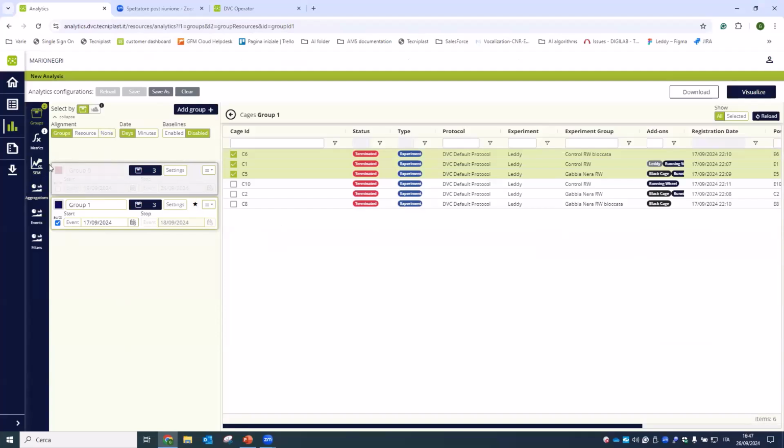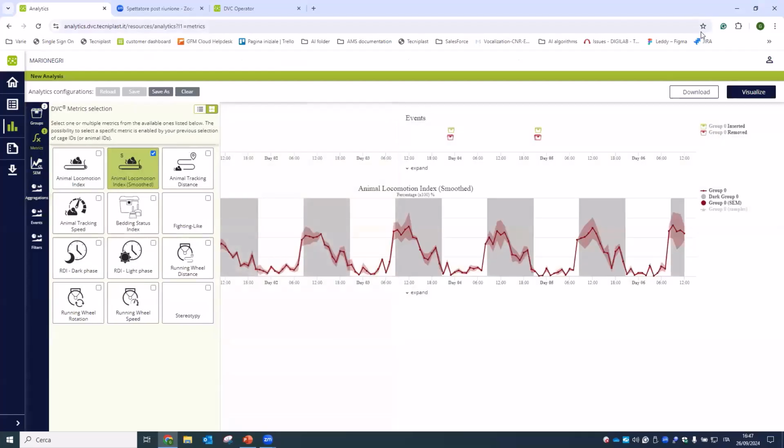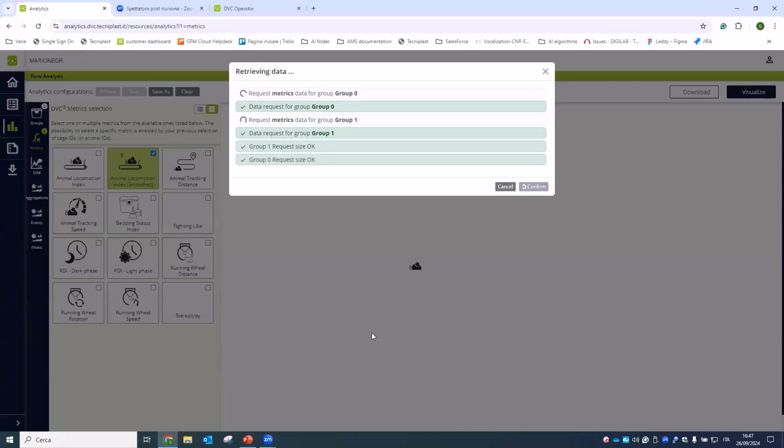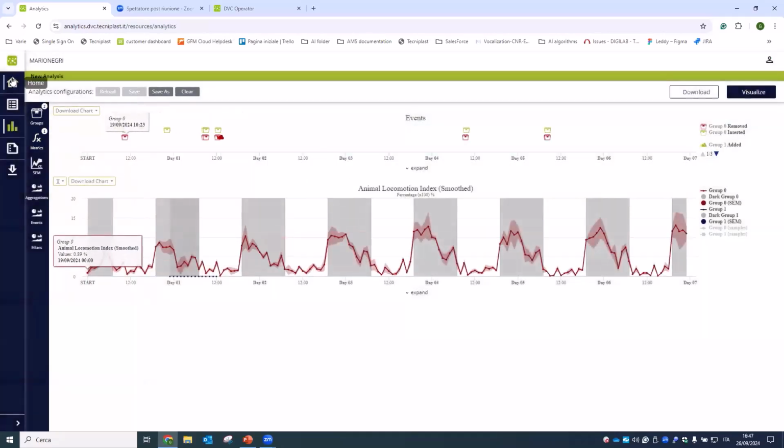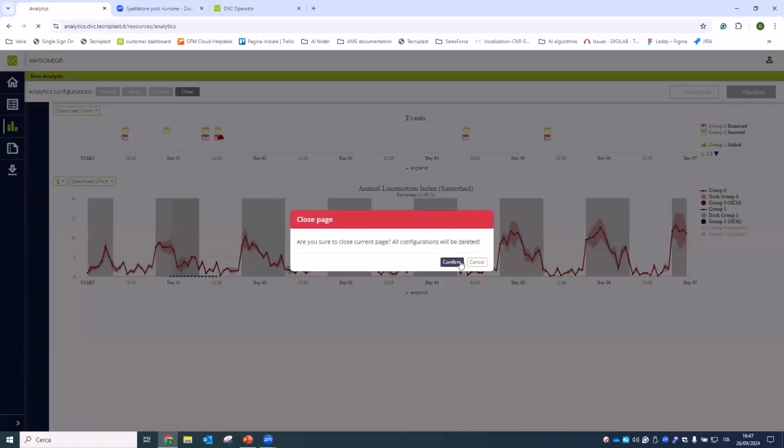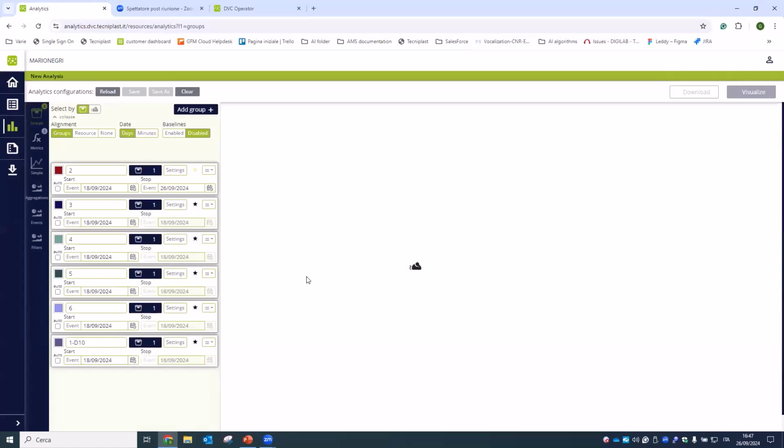Let's have a look if I selected good cages? No, I was bad. Sorry. So let's do it very, very quickly this way. I select an already existing configuration, and I will immediately explain how to do it, where it's easier for me to explain. I have 6 groups, even more than what I was creating a few minutes ago. 6 groups, 1 cage each.